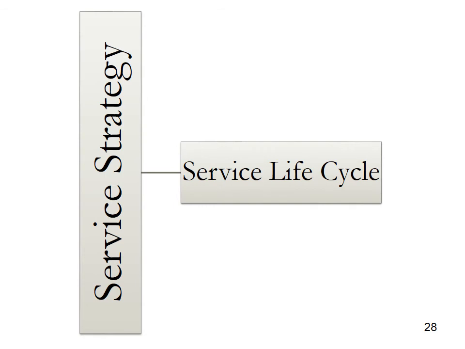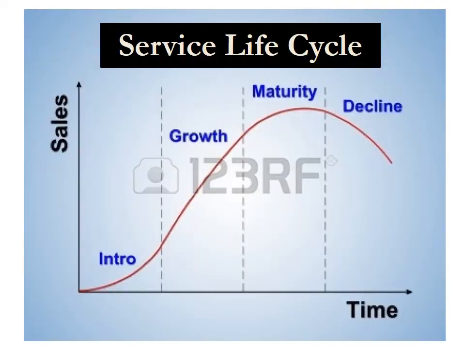Service life cycle. This service life cycle goes through four phases. The first one is introduction, followed by growth, maturity, and decline. And as time goes, you will slowly fall into decline. And as decline goes, the sales go down. Right? So in the next few slides we'll discuss a bit more in detail.